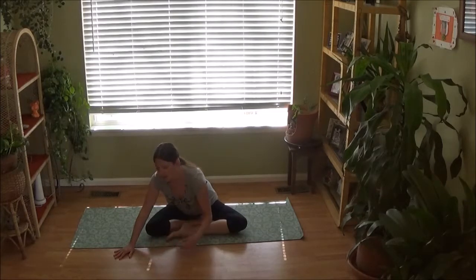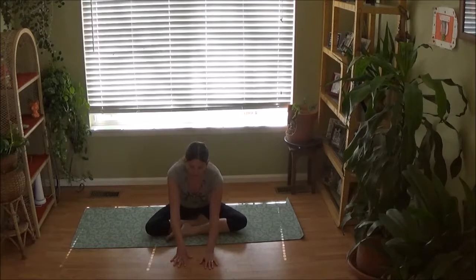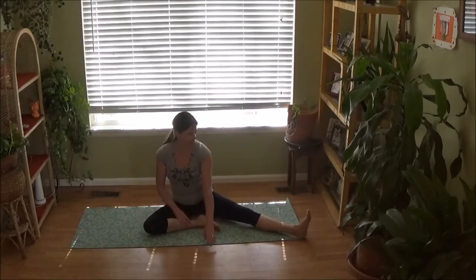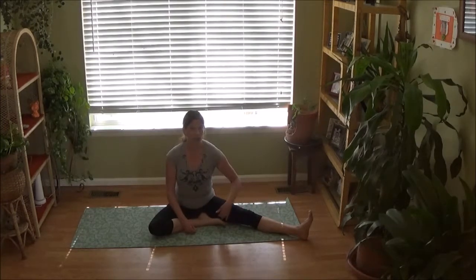And on the exhale, let's come back to center. Coming out of the fold, the pelvis tilts back, we engage the core, and we round up to the top. Good. Let's take that right leg out to the side, so we're coming into a diagonal here. Toes pull back a little bit on the extended side to encourage more space down the back of the leg.